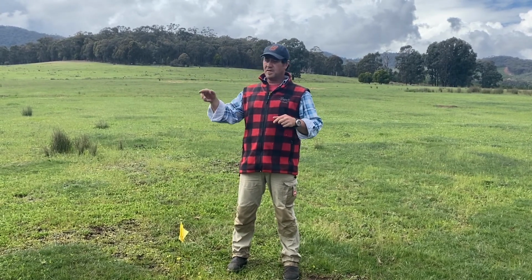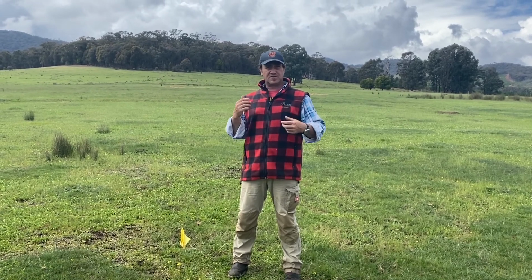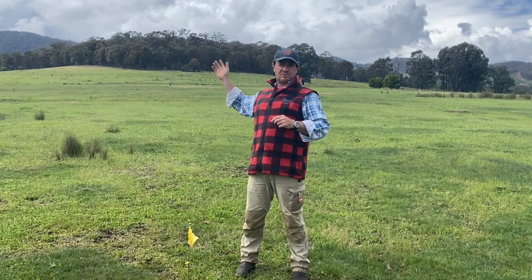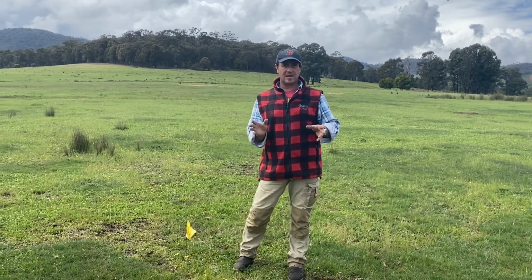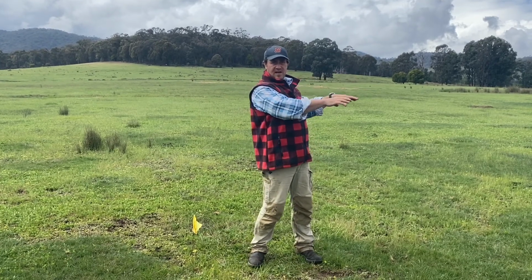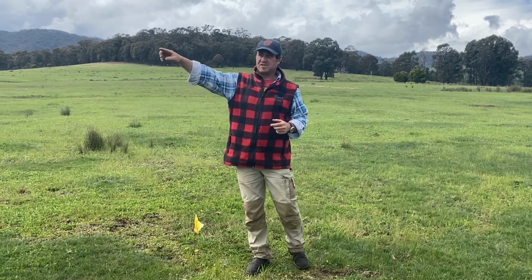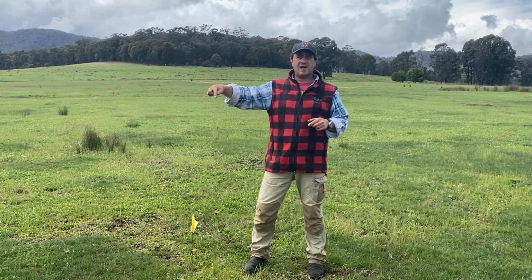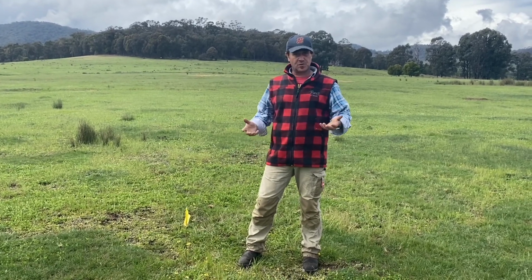Now, one of the reasons why we're doing this is that we're going to be introducing regenerative grazing to Fat Cow Farm. What we have here is three large paddocks, and I'm going to slowly start breaking those paddocks down so I can move the herd from one paddock to the next on a weekly rotation. We're going to be establishing around about 8 paddocks. So by the time the cows come back around, like on a dial on a clock, this grass in the paddock has been rested for 2 months.